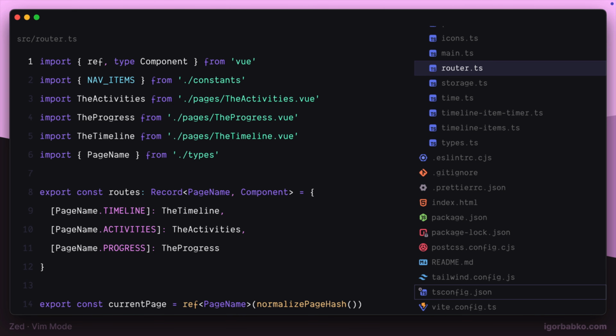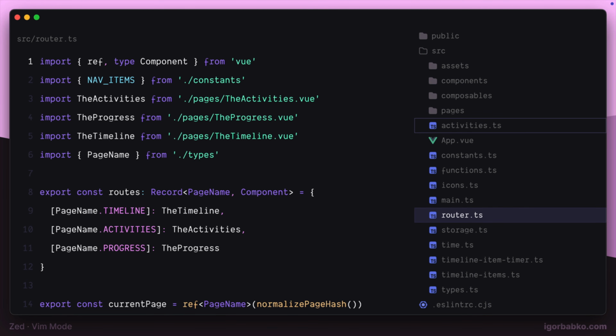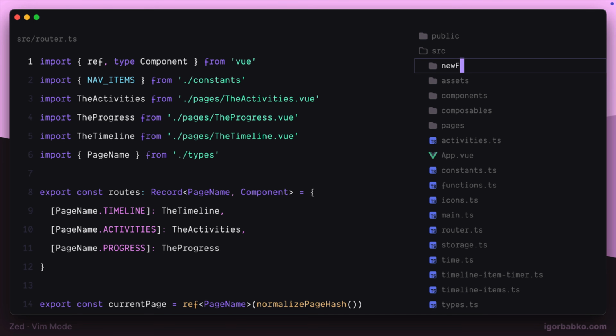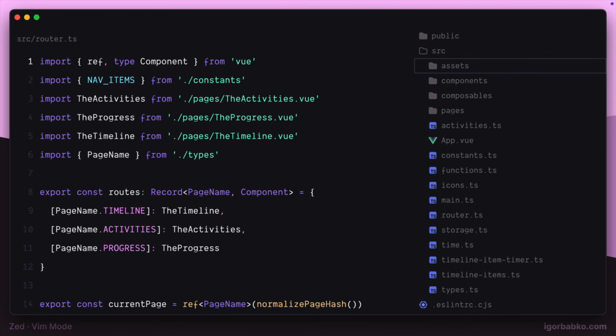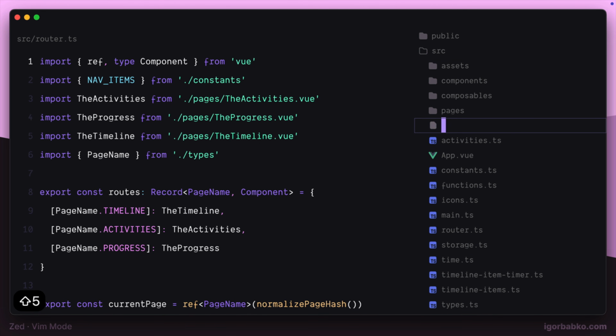In order to create new directory, we can press D and specify the name for this directory. To rename the file or directory, we can firstly select it and press Shift R and specify the new name for this element. To remove any file or directory from this list, we have to select this element first and press Shift D. We will get such confirmation window first, and by confirming this action, the selected element will be removed. If we need to create new file, we can use percent sign or Shift 5.